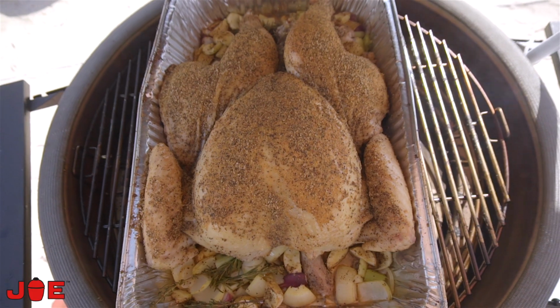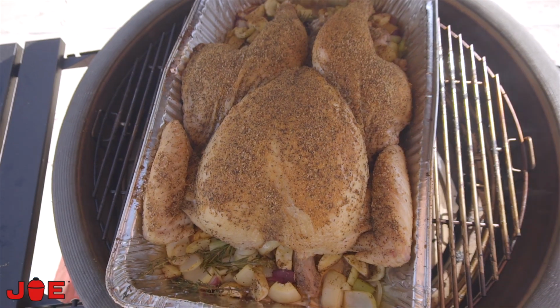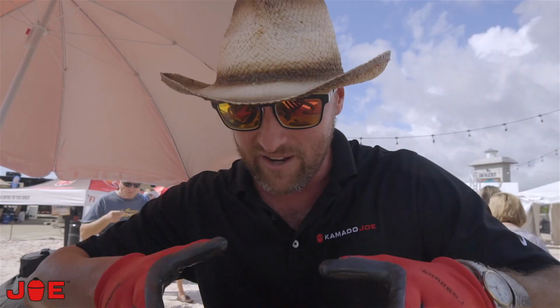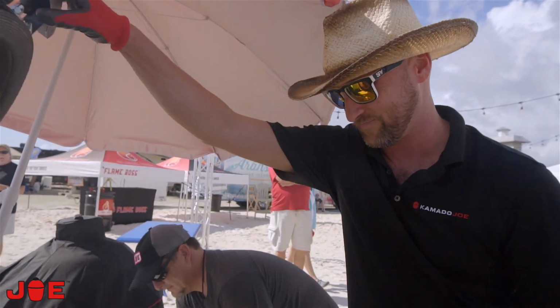We've been going low and slow. We're gonna continue at our pace of 325, but so far it's only been an hour. How long does it take you to do a regular bird, not cut down, flattened out, 15-pound bird? A lot longer than an hour and a half, okay? So let's get it going.